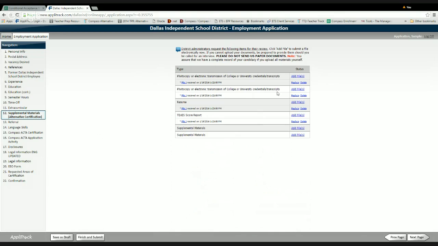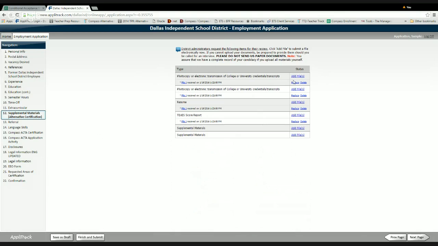In many cases, if you transfer from one school to another, those courses are added to your transcript. And so it's important for you to recognize that if those courses are not on the transferred transcript for the university where you got your degree, you must have the transcript from that previous school.